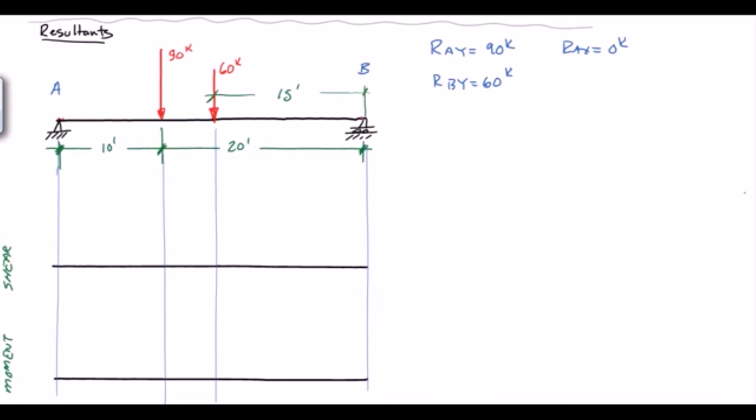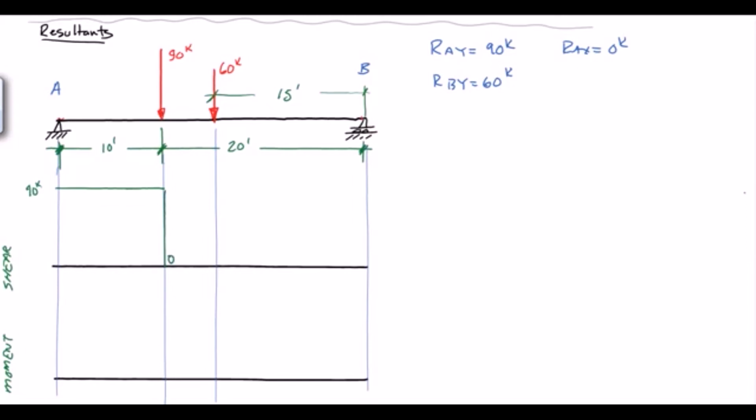And so again, we're going to start with 90 kips over here. We go up 90 to 90 kips. But this time, instead of dropping down to 70 kips, because there is no load between this point and here, the change in shear is 0. So we stay at 90, and then we drop down 90. So if we're going to drop down 90, we get down to 0.